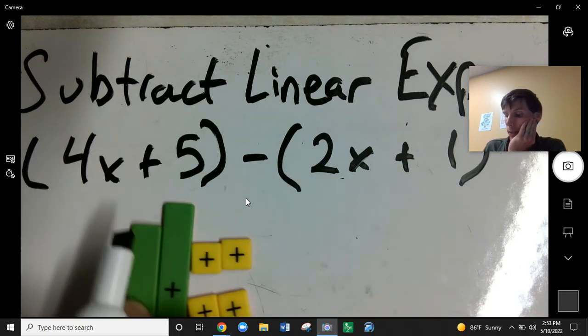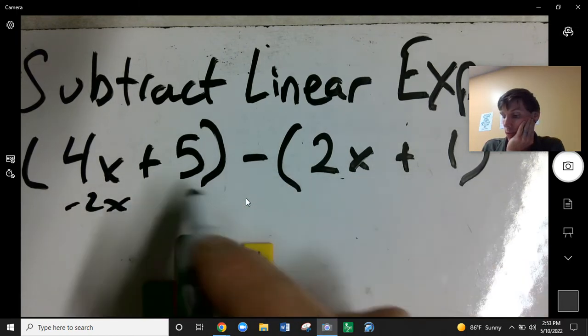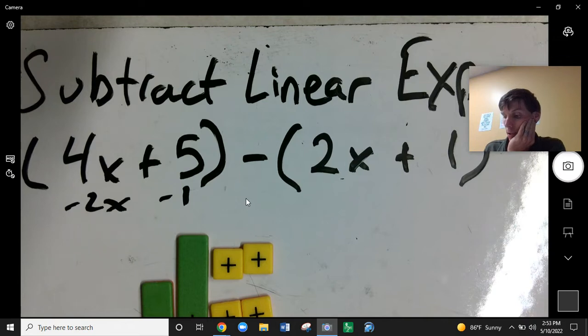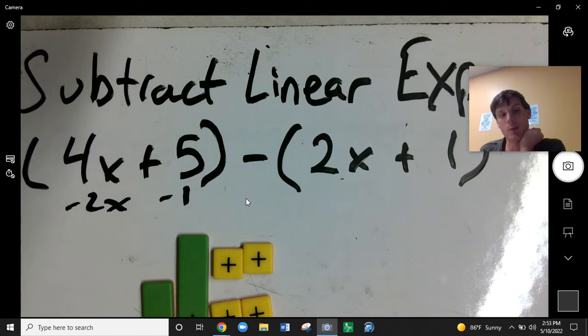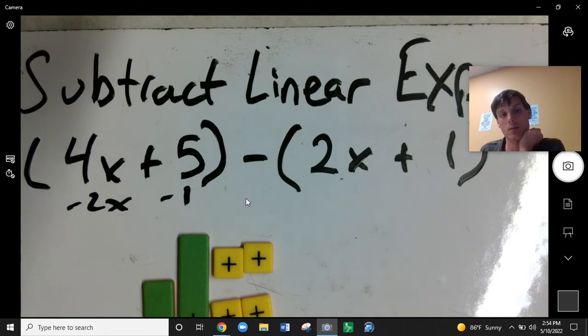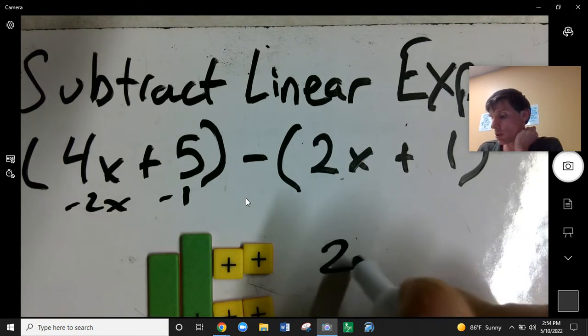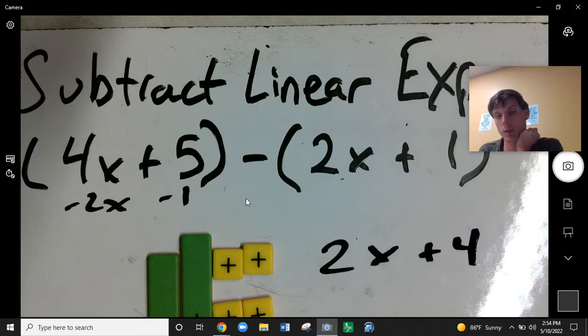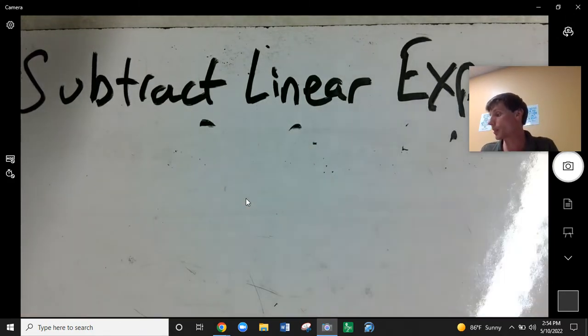If we were to line these up, we're really saying 4x minus 2x and 5 minus 1. Notice they were positive on the inside, but once we added that subtraction symbol, we had to make those all subtracted from our original term there. So again, our answer should be 2x plus 4. Okay. All right. Let's look at a couple other examples here. We'll slightly complicate things as we go.